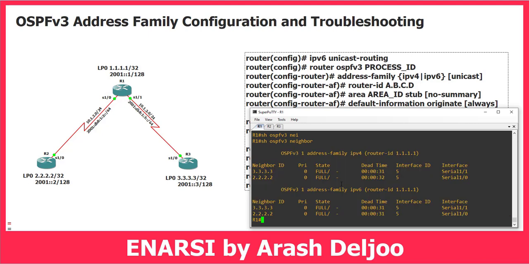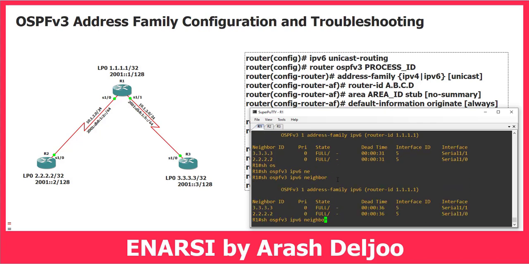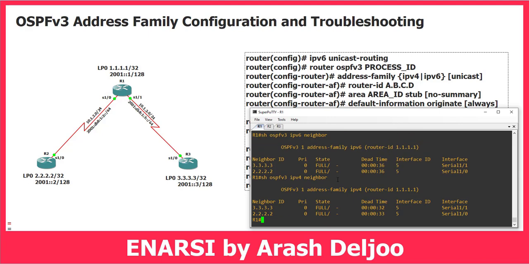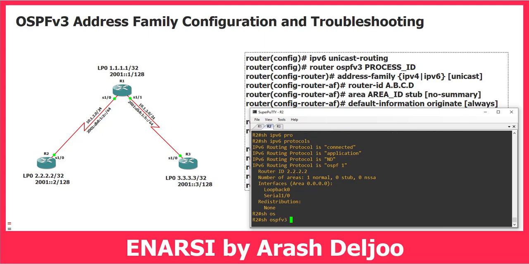After that, if you want, you can use show ospfv3 for address family IPv6 then neighbor, or IPv4, for example neighbor. That's it. Also in router 1, we have neighborship between router 1 and router 2 and router 3 for both address families of IPv4 and IPv6. In router 2, show ospfv3 neighbor.